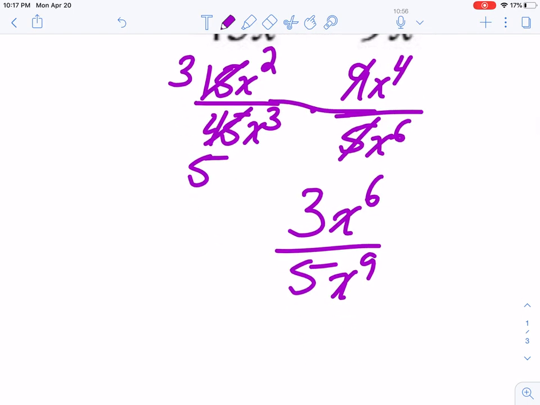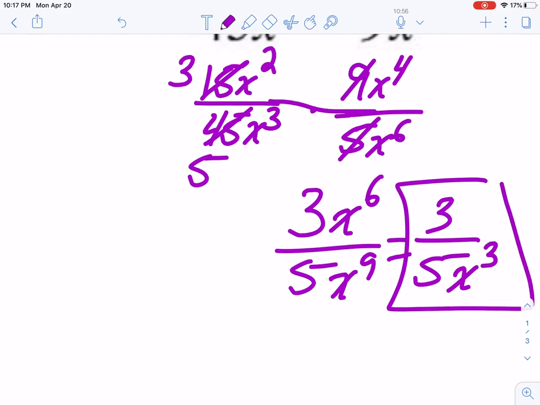So, I cannot simplify my 3 over 5 at all. But I have 6 x's up top, 9 down below. Remember, when trying to simplify this, we say, where are there more x's? Well, there's more x's down below. And how many more? There are 3 more down below. Therefore, that's my final answer. So hopefully that helps. If you go through and you have any questions on any of that, please let me know, and I'll be happy to walk through a video and try to help you with any of your problems.